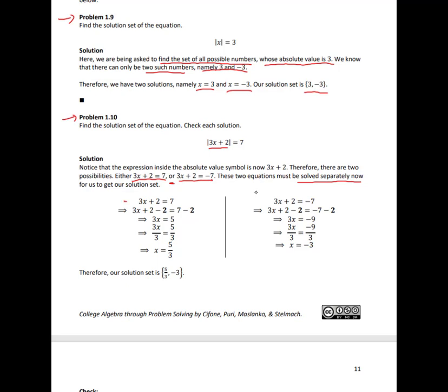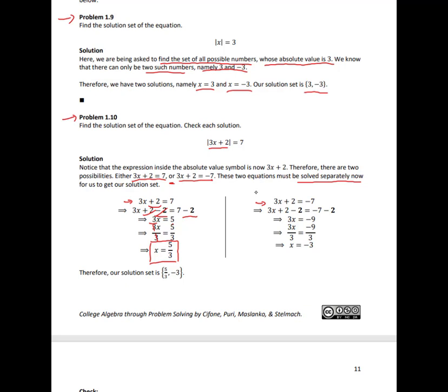So let's first start by solving 3x plus 2 equals 7, and then we'll move on to the other case, 3x plus 2 equals negative 7. To solve 3x plus 2 equals 7, first we're going to move 2 to the right-hand side. So we are subtracting 2 from both sides. That makes the 2's cancel on the left. So we're left with 3x is equal to 7 minus 2, which is 5. And then we want to get rid of the 3 in front of x, so let's divide both sides by 3. Dividing both sides by 3 makes the 3's cancel on the left. The right-hand side becomes 5 divided by 3, which is 5 over 3. We can leave it as a fraction.